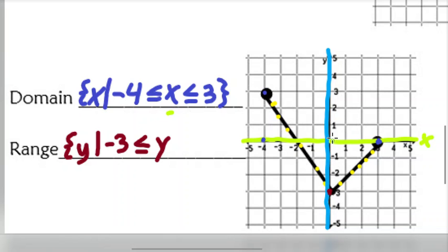All right, so now I'm going to say, what's the biggest my y can be? So I'm going to look, see what's the top part of my line, and I see the top of my line goes to there, right? So what's my y value there? Well, it's 3. So y would have to be less than or equal to 3. So what this means is my y values for this line can be any number between -3 and 3.